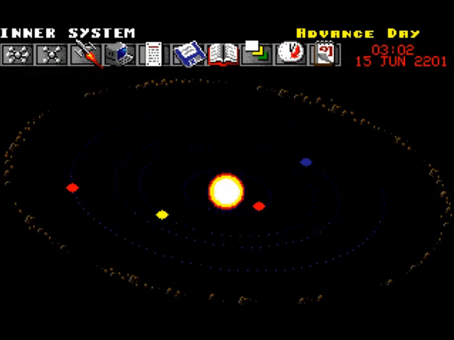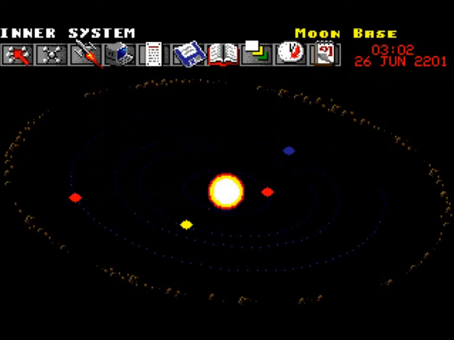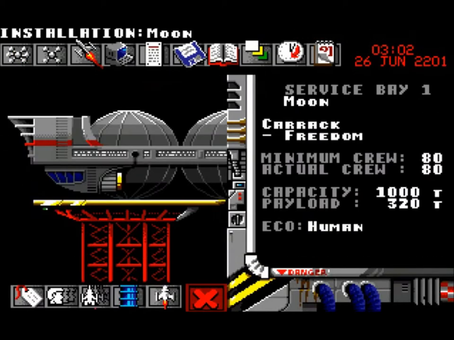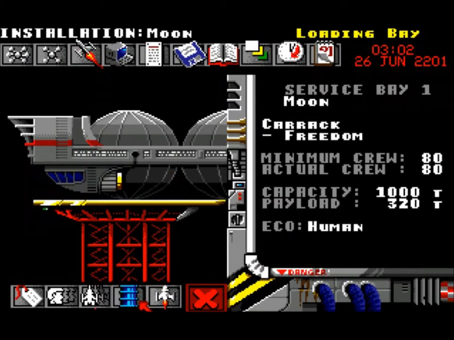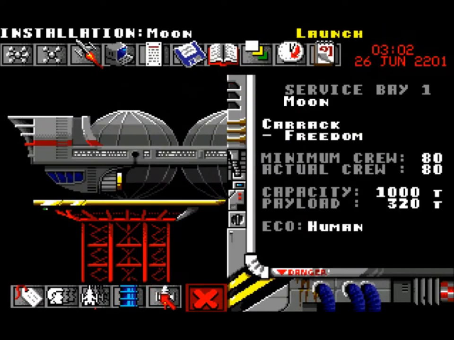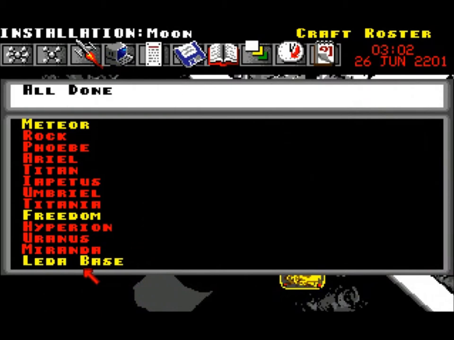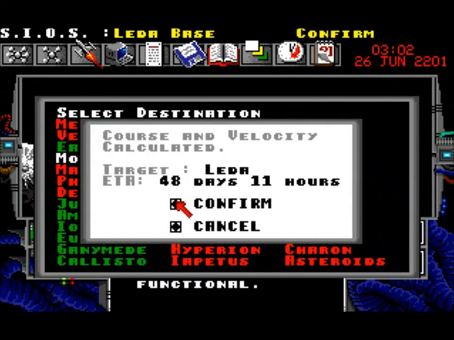It's already at 22% after 3-4 days, so it takes a long while to make it. There it is. And it always goes into orbit right away. So let's see that we have all the stuff that we need. 2 fighters and 1 Solar Gen Mark 10. Good. So let us launch it. And set the colony on its way.